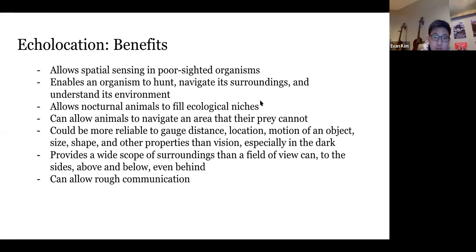And echolocation can also allow rough communication. Obviously, bats are going to be able to communicate with each other. They're going to be able to hear each other's echolocating noises and high pitches because they're the ones able to receive them for the purpose of echolocation. They can serve rough communication purposes. Obviously, echolocation can never serve as a substitute for spoken language like in humans, or even like body language and territorial behaviors in other mammals, but it can serve as an auditory indicator.